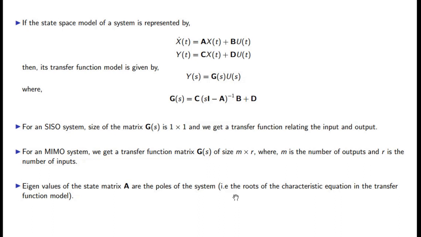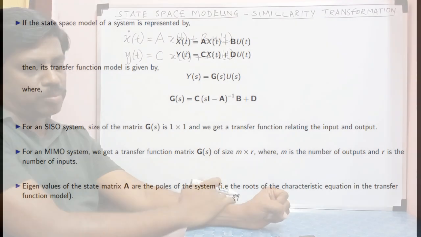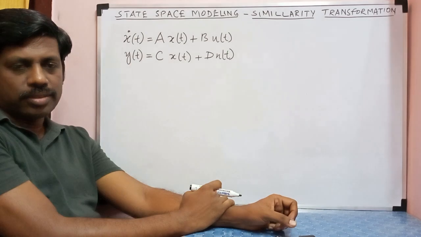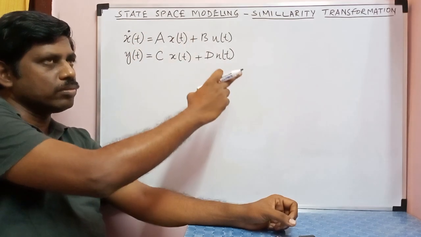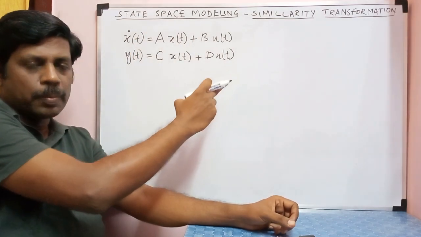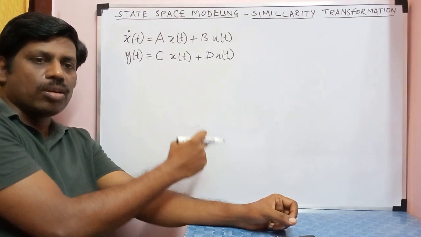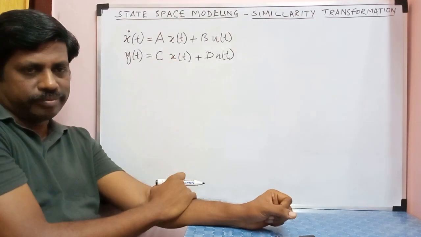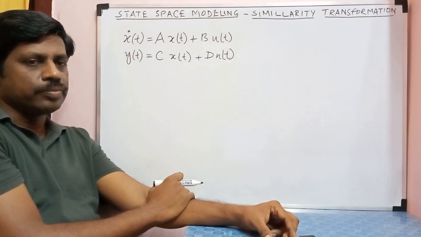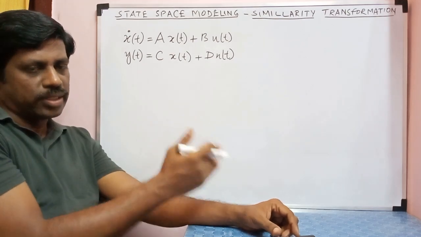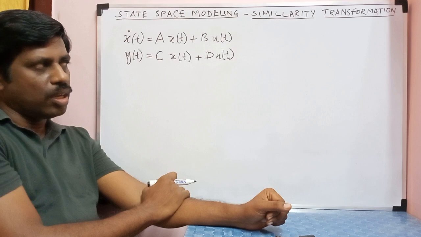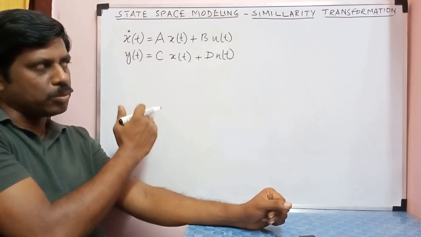Obviously in lectures 5 and 6 we transformed the state space model to a transfer function model. I told that if the transformation from state space model to transfer function model is possible, then the transfer function model also can be transformed into a state space model. Logically it should be true, and that is true also. In the next 2 lectures we are going to see that: how a transfer function model can be transformed to a state space model.